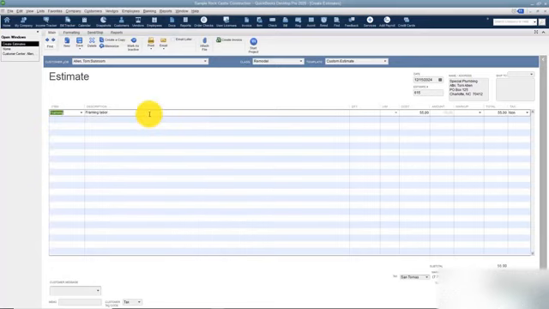I'm going to pick framing, and you'll notice that it brought in the description, framing labor. I can type over this all day long if I wanted to, and this will also word wrap if I have a lot to say. I'm going to put in the quantity. We're going to say there's 10 of these, and the cost it brought in is $55 because that was set up in the actual item. Now let's say for whatever reason I'm going to sell these to him for $50. Maybe it's a new customer and I'm trying to get his business.